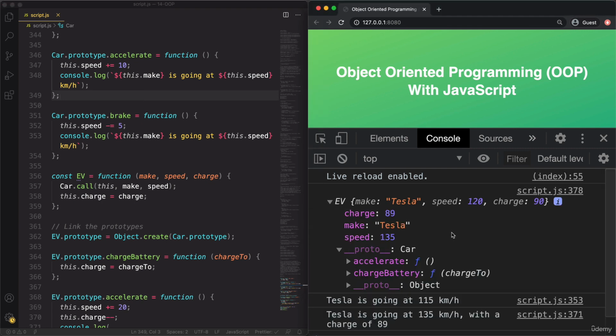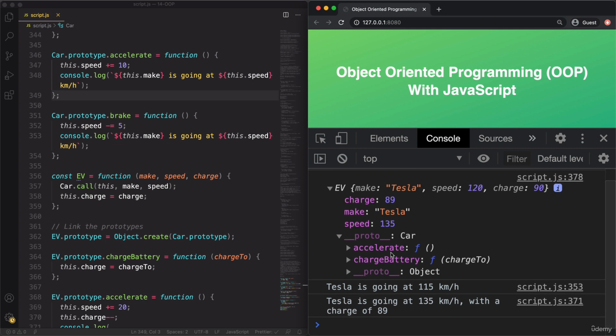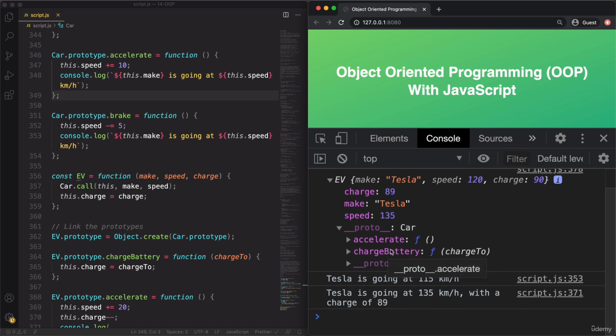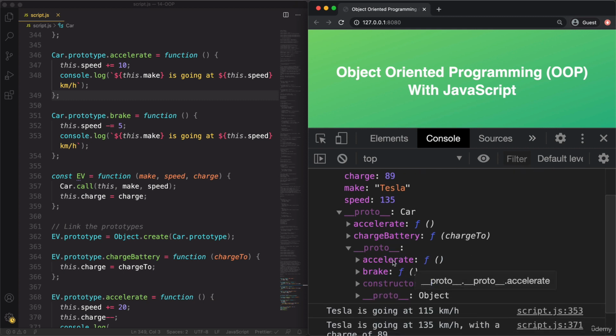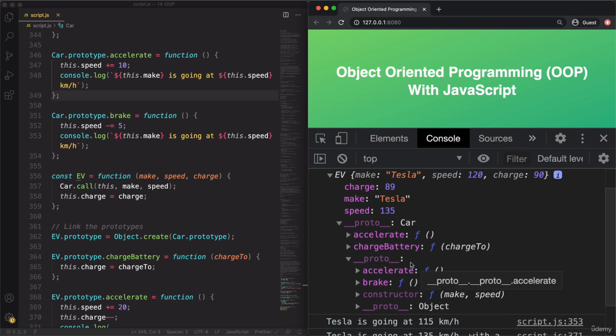So we can see that here as well. So in the prototype of the Tesla, we now have accelerate, but in the prototype of that itself, and so that's going to be the prototype of car, we also have accelerate, right? But JavaScript, of course, used the first one.